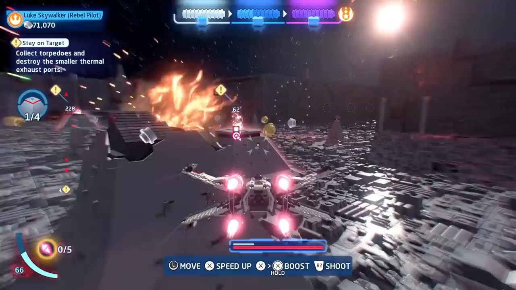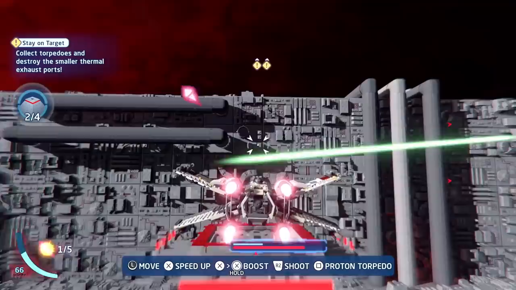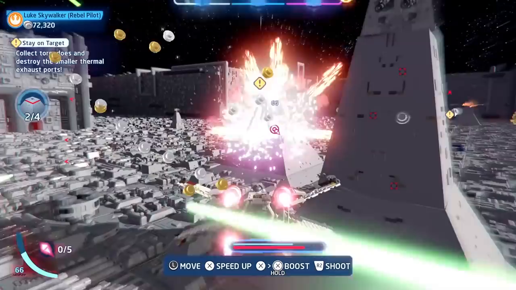Gotta dodge more of these. That almost got me still. So we need another missile. I guess head back over here because I do see one of the exhausts to the right. And then boom, send it. Got it. And then one more over that way.